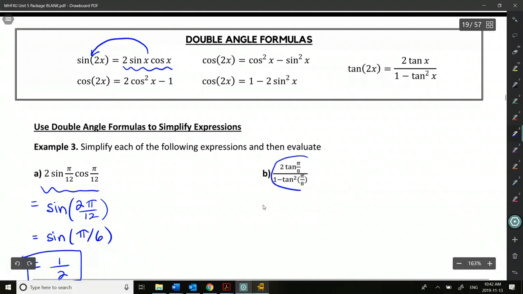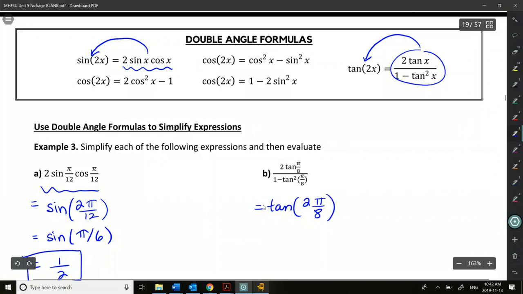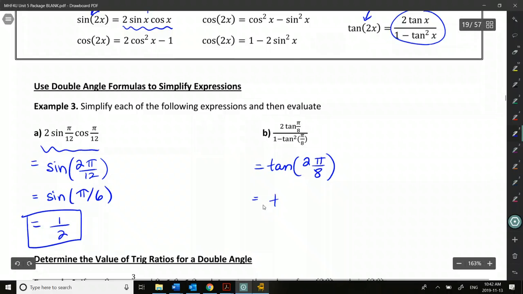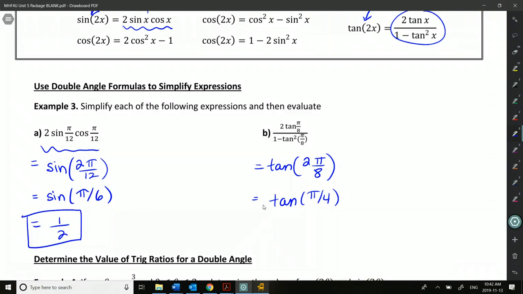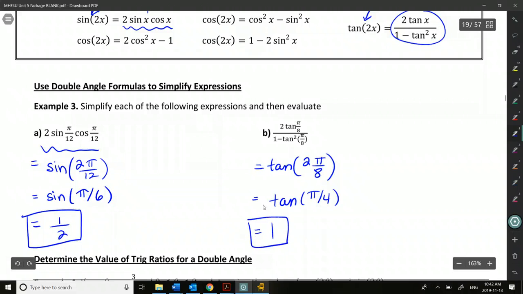Does this pattern fit into anything you see above with your formulas? Into the last one here. So we're going to go backwards into this format. How would we write it? Tan 2 pi over 8, which actually reduces to the tan of pi over 4. So can we find tan of pi over 4? Jonathan? It is 1. When we do opposite over adjacent, we get 1 over 1, which is 1. Perfect.